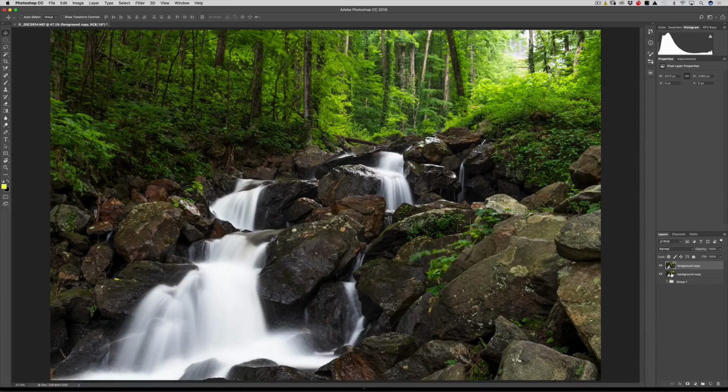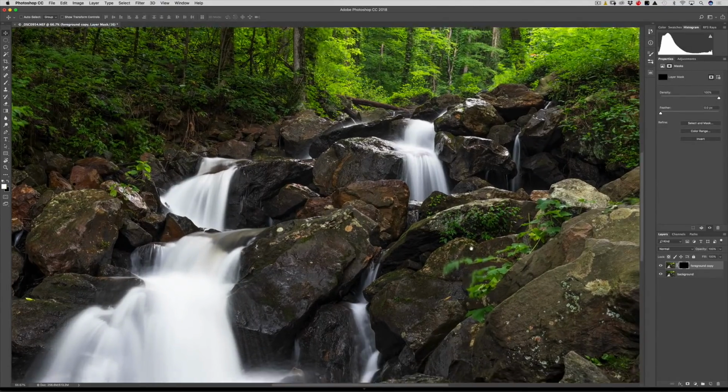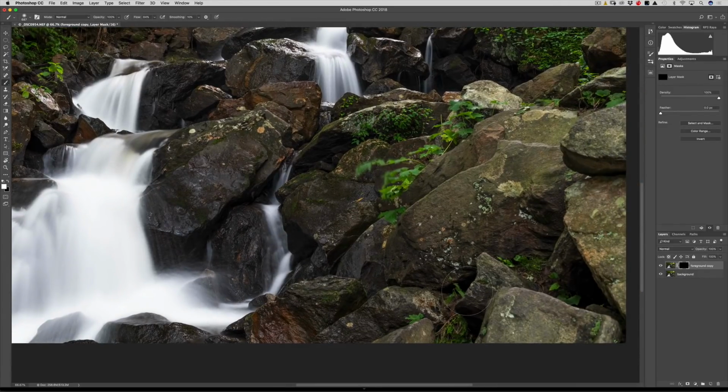So now all we have to do is just delete this background layer. We can go back to our original background layer here. There we go, background. Let's drag it out of the group. We can get rid of the other foreground. And now we can create an option mask or a black mask on that foreground. We can zoom in, and now we can paint it in with full confidence, knowing that we are perfectly aligned. And everything is going to end up nice and sharp, like so.